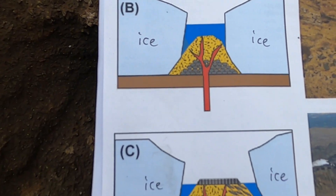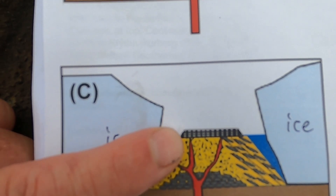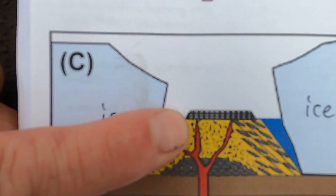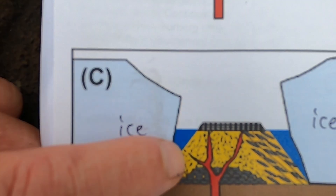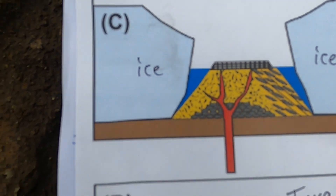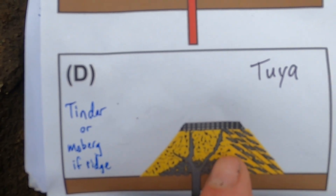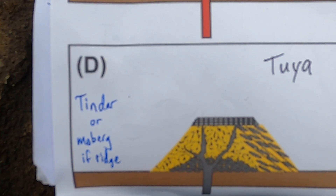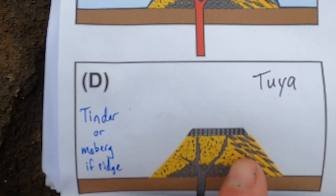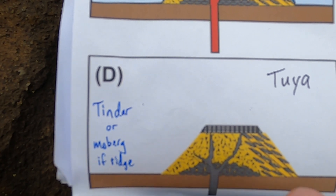In the last stage of this sequence, the volcanic activity and lava make their way above the glacial lake and it starts erupting typical sub-aerial basalts, forming a hard caprock. The tuff and breccia below are typically softer and more permeable, but now we have this hard resistant basalt cap on top. By the time the glaciers erode away, we're left with a landform — if it's coming out of one centralized vent, it's typically called a tuya. These are some of the big flat-topped mountains you see in Iceland — big mesas or buttes standing out by themselves, but completely volcanic in origin.